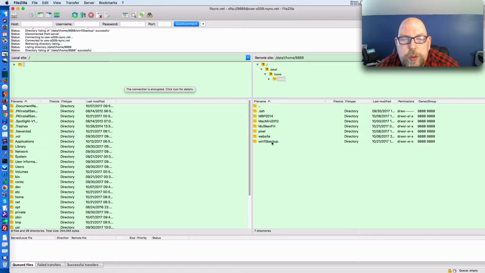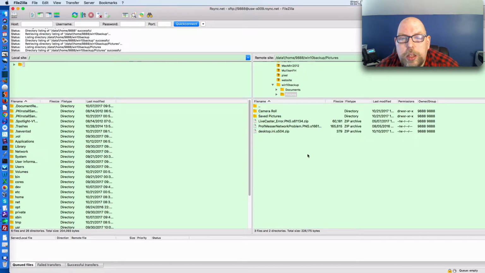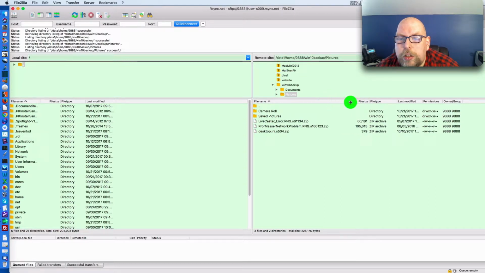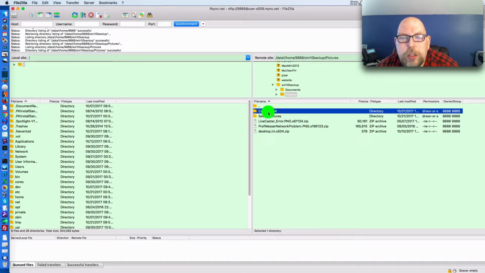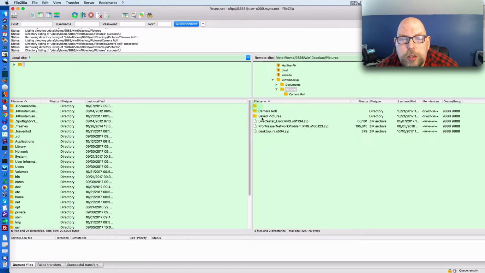And if we look at Win 10 Backup and we refresh this, we've got pictures. And we did, in fact, tell it to compress with zip each file. So even the files inside this are compressed, which will save us a little bit of space.